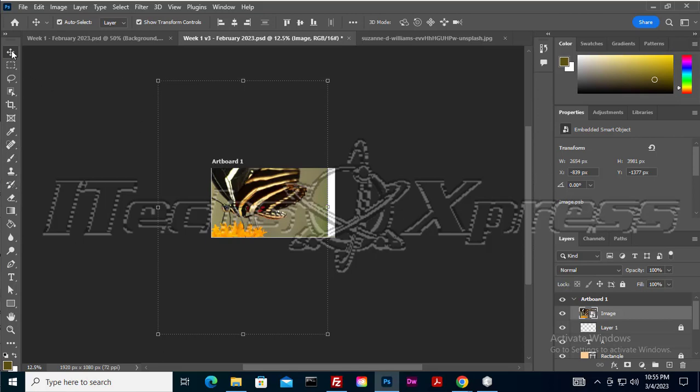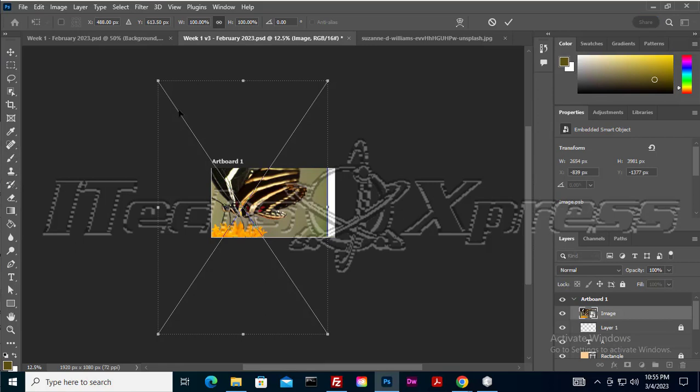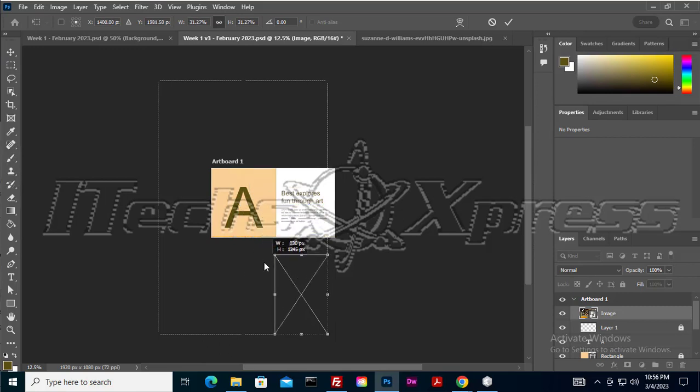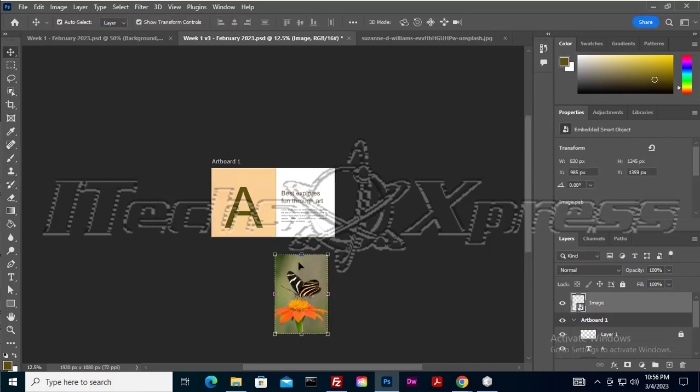Alright, now with that being said, got the move option here. I'm just going to click once over here, and then I'm just going to scale this down. Press enter.